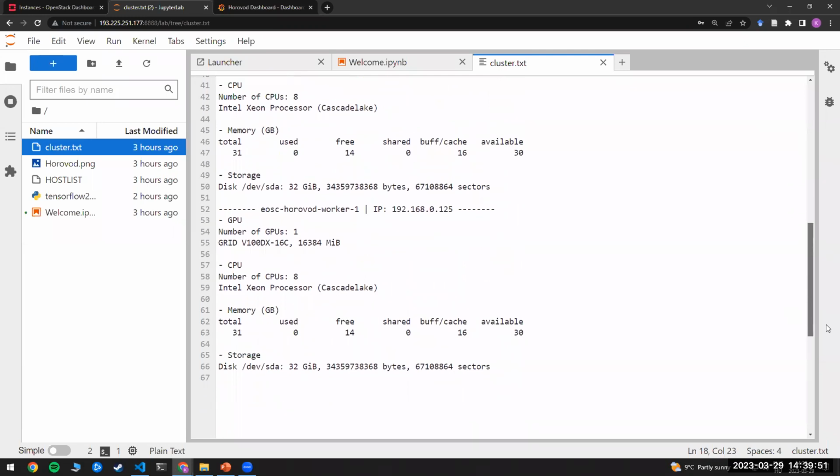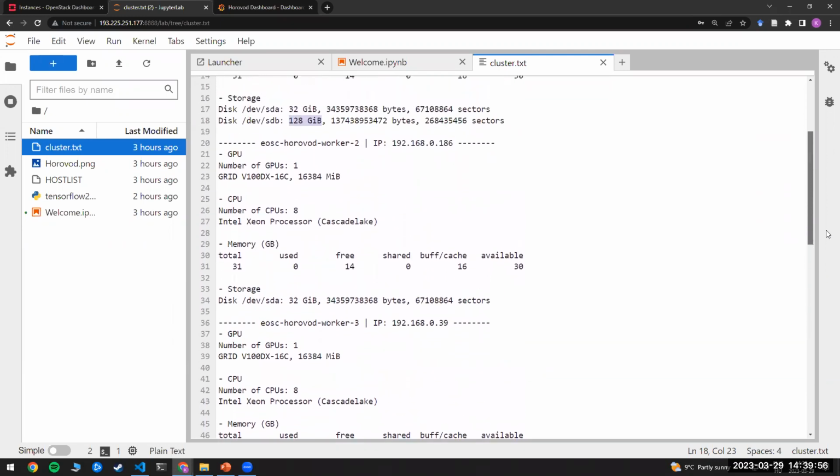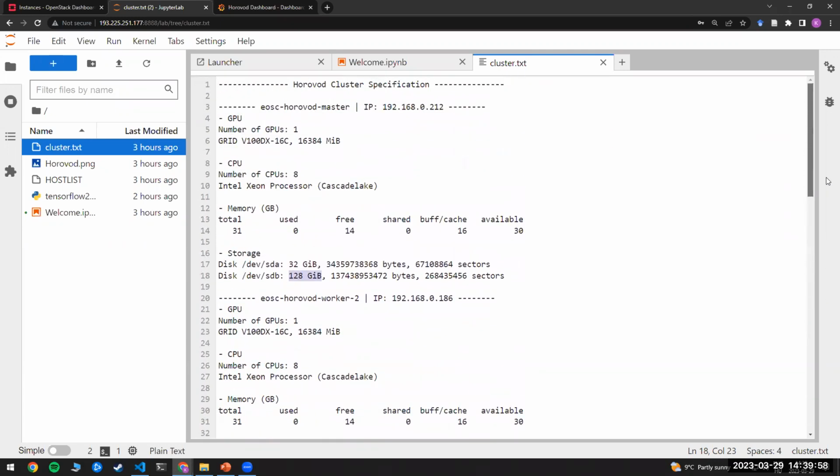We typically use homogeneous nodes, so the resources that can be seen in the individual nodes are the very same. The Horovod master is one exception because it has a larger storage volume in order to actually store the training data. But the actual size of the storage attached to these machines is customizable again through the parameters.